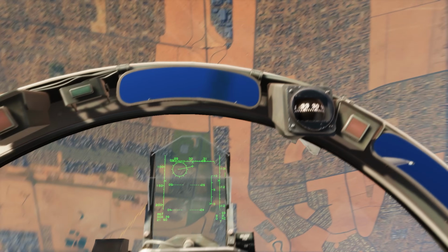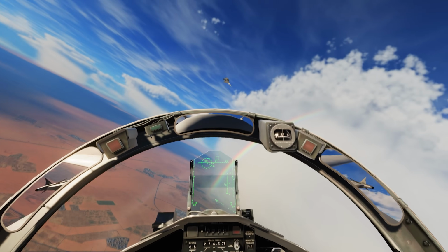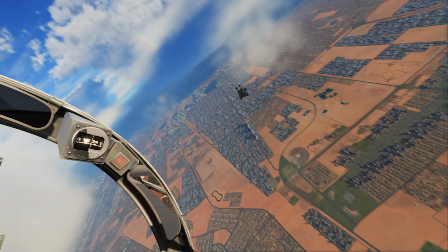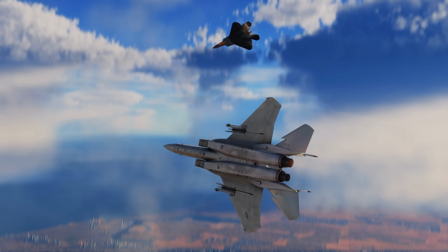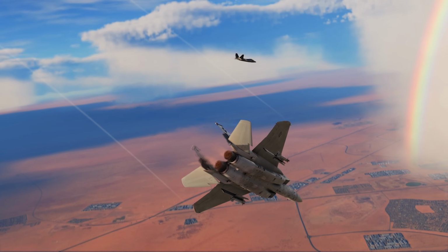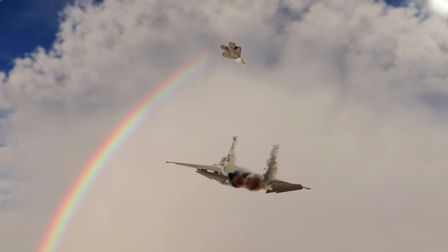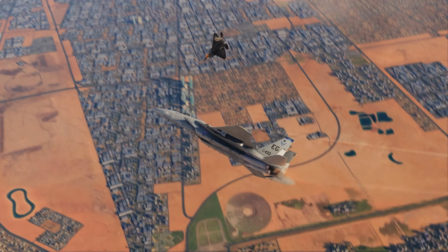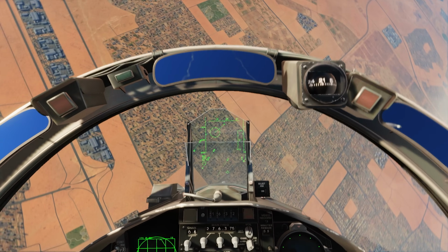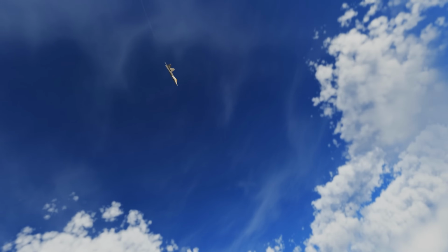So now I'm in a one circle turn with him. Almost got him again. And he's almost matching my speed. So he's much slower now. He's bled all of that speed off, which means I'm going to be in trouble here. And look at this, he's still currently kind of out in front. Maybe we can get another shot here. Oh, that's two really close opportunities.